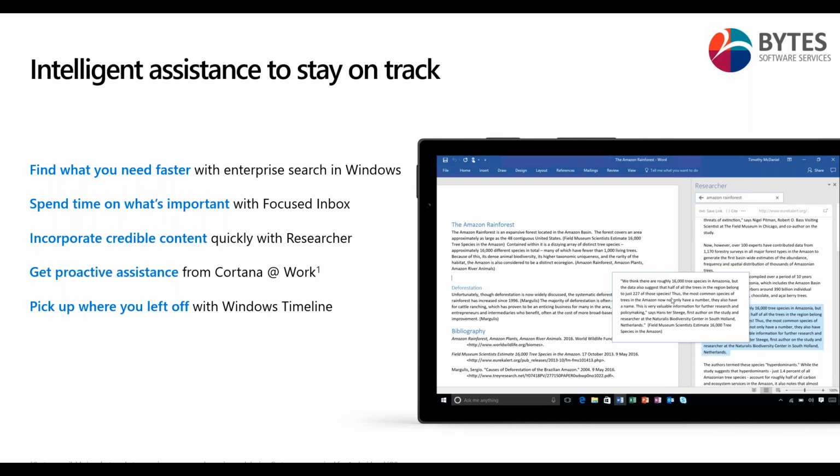So it's really easy to train as well. You can right click on an email and say move to other, and then those sort of emails from then on will go to other. But then when you get into the office perhaps in the morning, you don't have a million emails to go through, and a lot of that potentially could be content that you're not interested in. So it sort of learns. And I guess as you move to this modern desktop, one of the key pieces that you get with the 365 ProPlus versions that you're not getting in those perpetual versions is this sort of AI and machine learning experience that's infused into the Office suite.